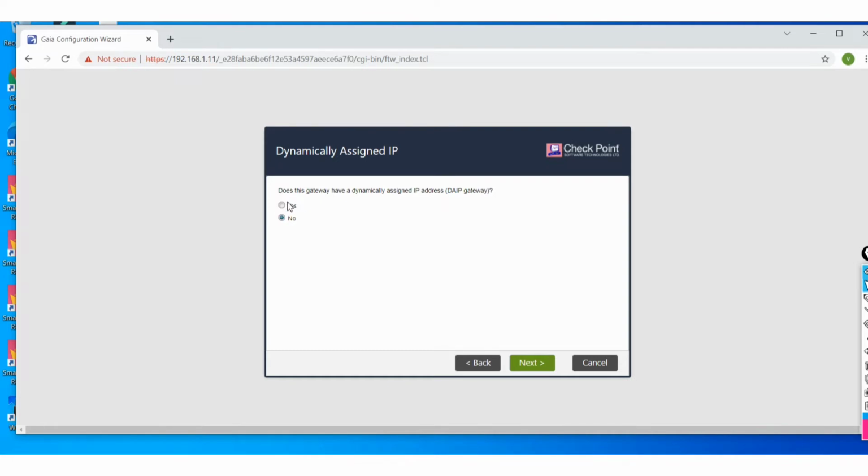No. When your ISP is providing the IPs to your gateway, for example your gateway is on the external side of the world, and next is your ISP gateway, from there they have the DHCP services enabled, and your gateway is getting the IP addresses from there. In that case you need to select yes, otherwise in a normal scenario it should be no.